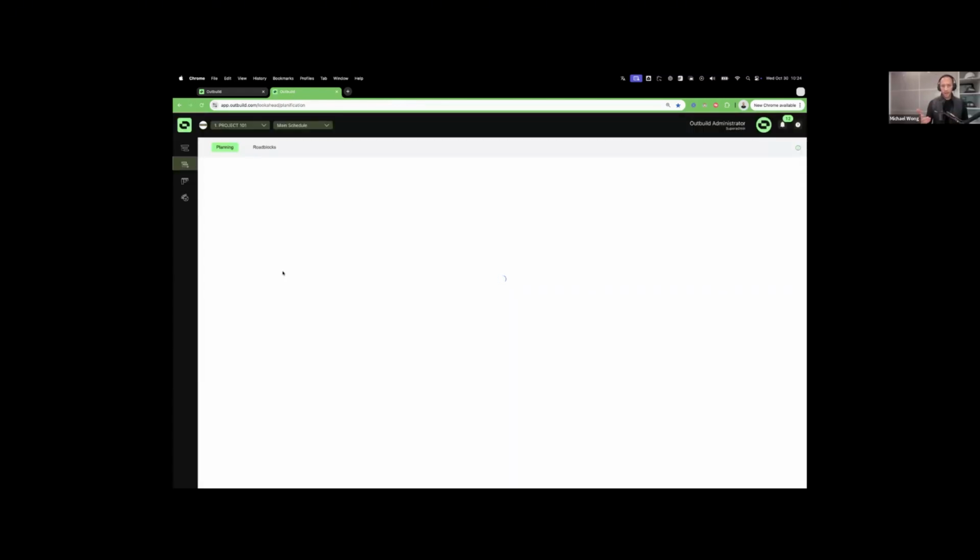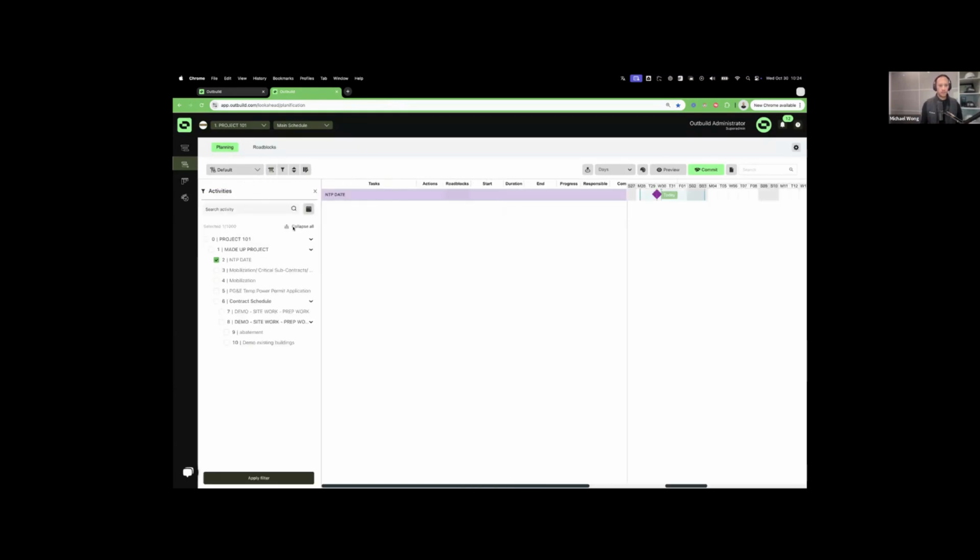So this would normally do it. I had it open in another tab just so it would load faster, but I should have just hit the button anyways. So this is going to load, and then we'll see the new activity I just made on the master schedule. I'm going to go to this. I'm going to make sure I see all activities.